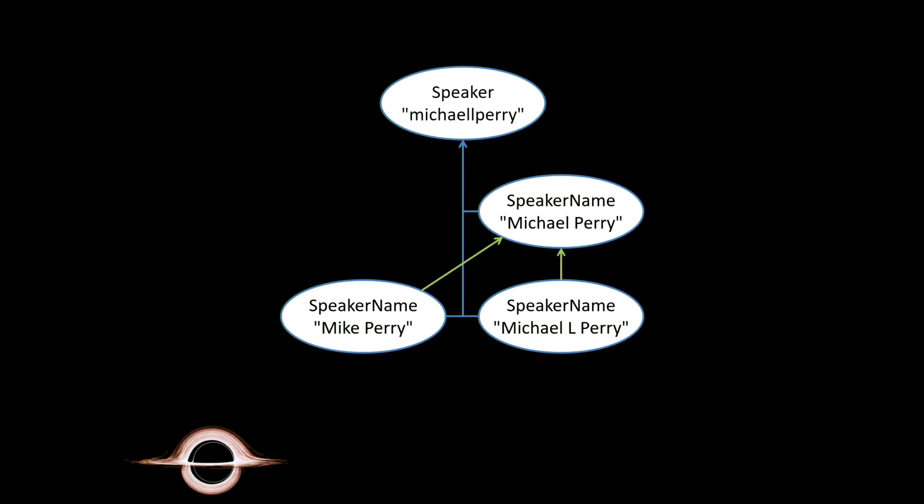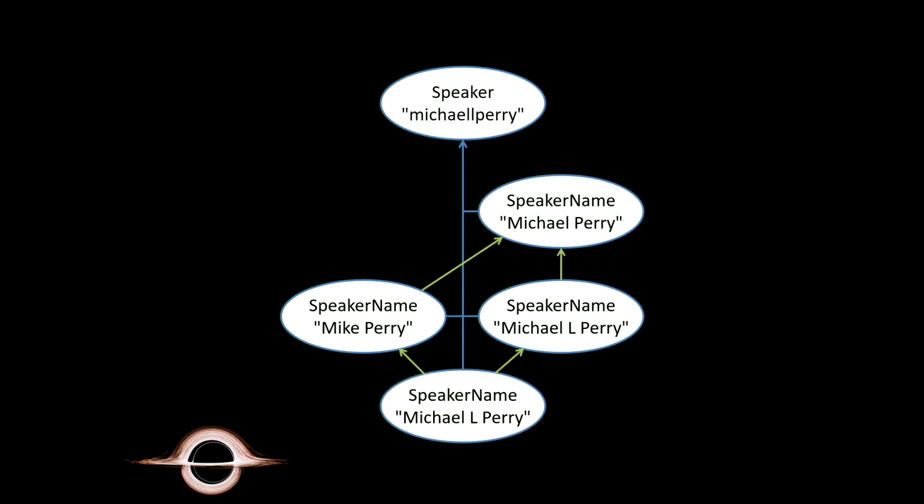So let's suppose that at the time that I made this change, Mike Perry, I thought that the current name was Michael Perry. So I didn't know about this other change. This was an offline copy of the data, a disconnected client. Now later, I recognize, hey, there's been a conflict. There are two possible candidate names. And so I say the real name is Michael L. Perry, which points back to both candidates. And that's a merge.